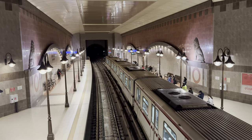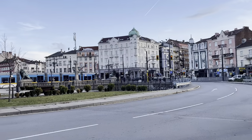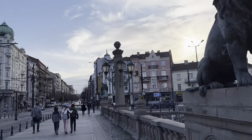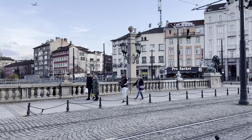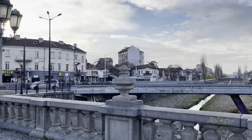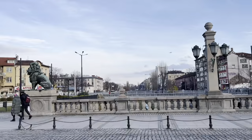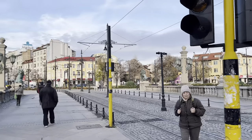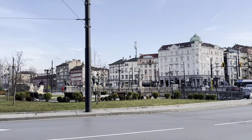Next we're heading outside to see what can be found in this area. We're getting very central in Sofia now — we're at the Lion Bridge. The Lion Bridge over the Vladaya river was built by Czech architect Václav Prošek in the late 1800s. It has a total length of 32 meters and took two years to build. This is a really nice area of the city — somewhere I've stayed before, very central but also kind of peaceful at the same time. A good balance.